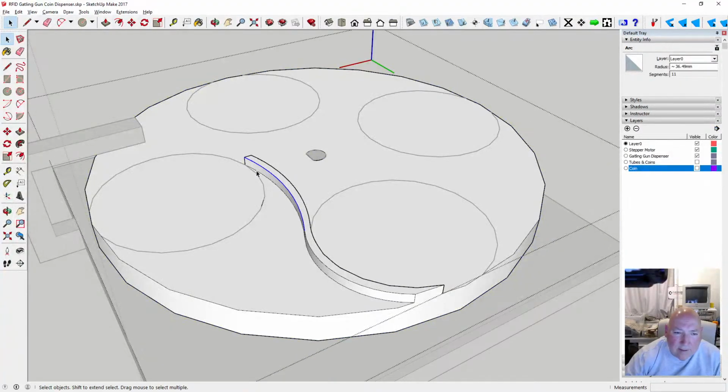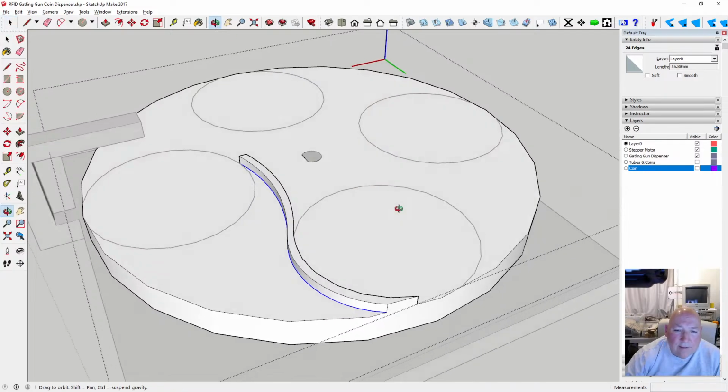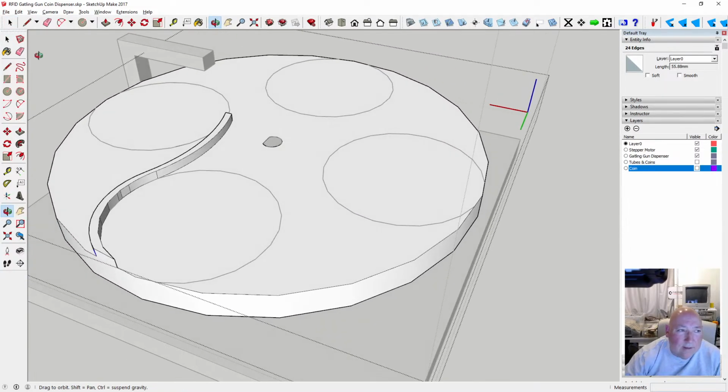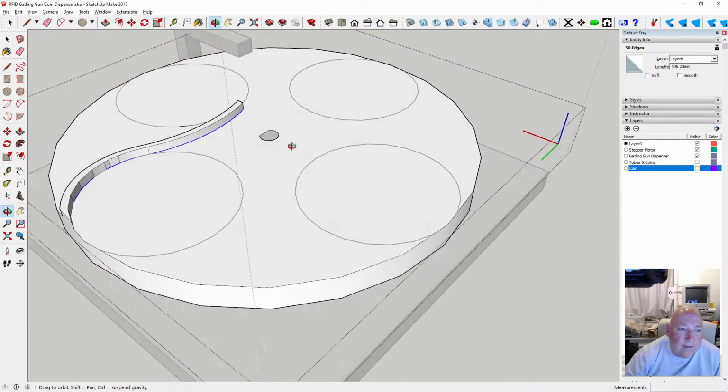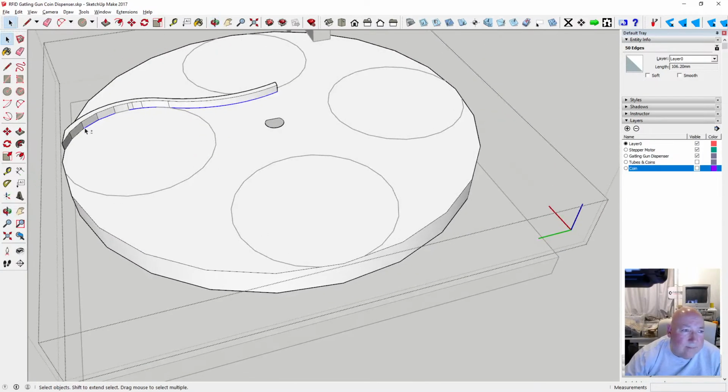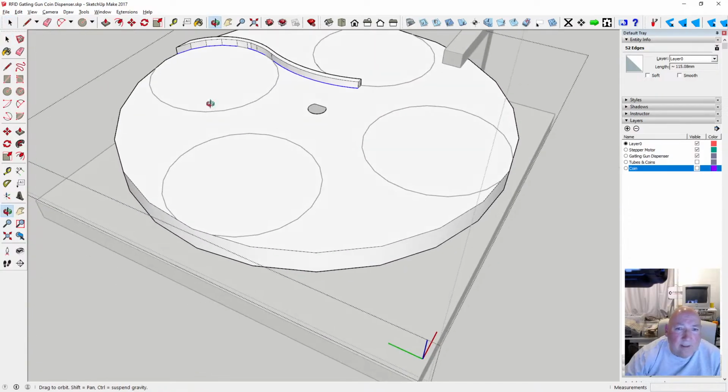So what we want is, tell you what, we could just get the bottom bit for now. Let's just get the bottom bit and the back bit.